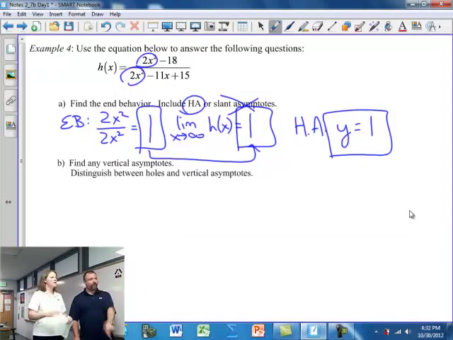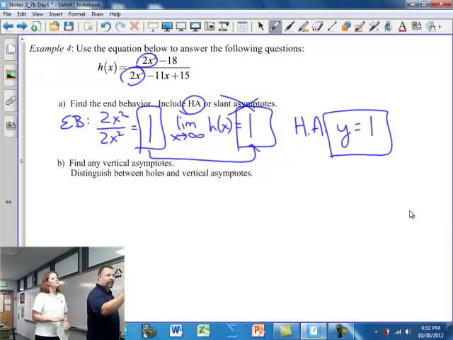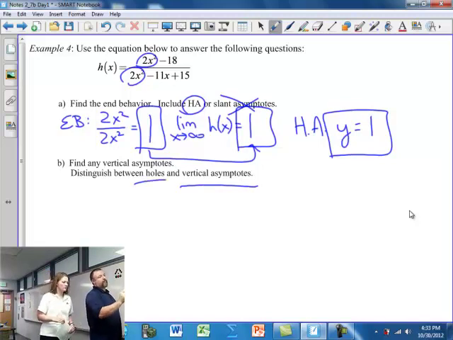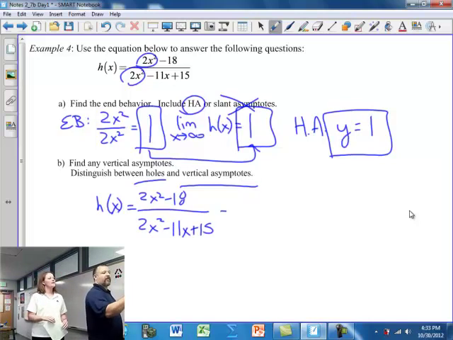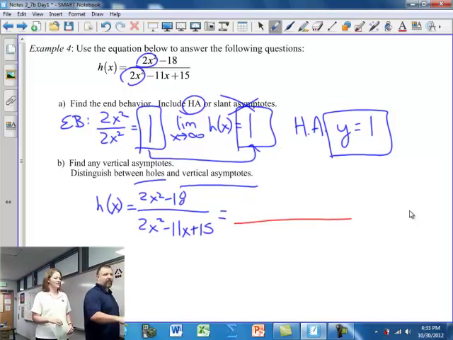Okay. All right, so now we have the horizontal asymptote. We are ready to look at vertical asymptotes. Well, for the rest of this problem, and remember, later on, you're going to be dealing with more than just these two pieces of information. All we can tell you is factor, factor, factor, factor, factor. Everything, factor. Every day of life, I find another person who can't factor. All right, so we're going to take a 2 out of the top. We're going to have x squared minus 9 left. So how about x plus 3 and x minus 3?